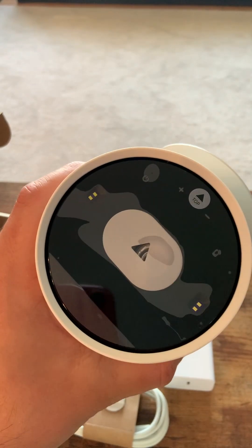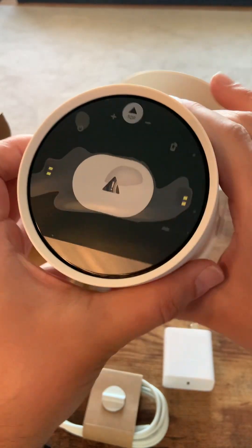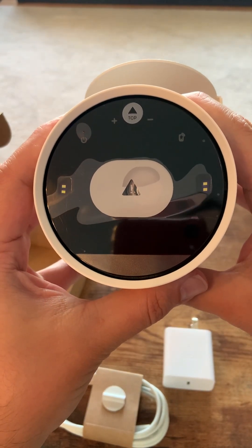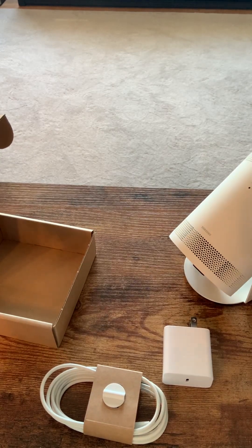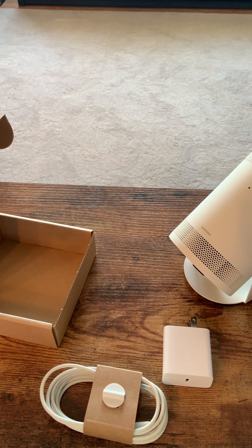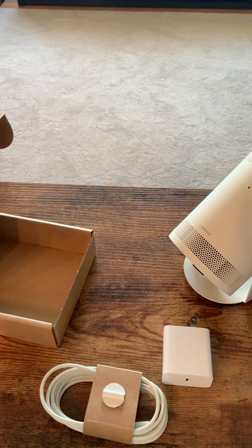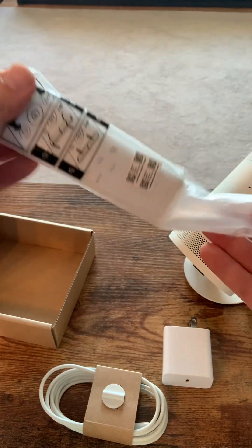You'll have touch controls on the front inside, and a power-on button there just in case. With the remote — it is a white remote, so it does get a little bit dirty after a few months of use. It charges via USB-C, which is pretty cool so it doesn't take any batteries — kind of like the Apple TV in that aspect.